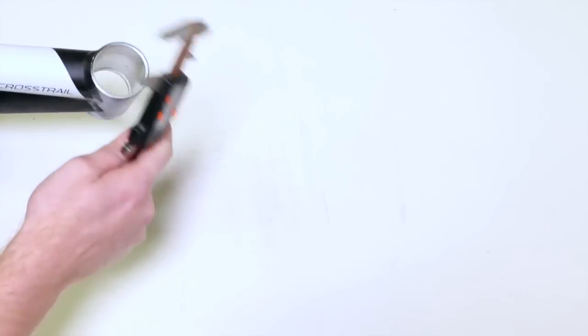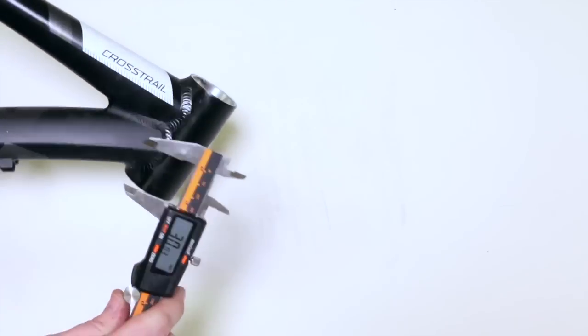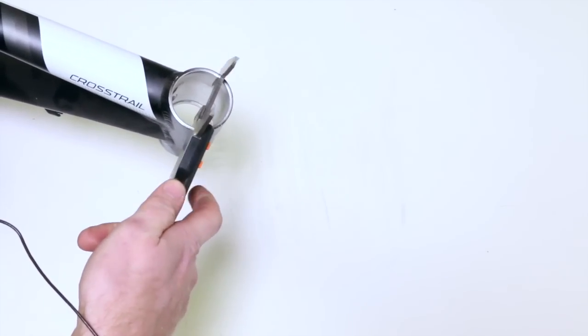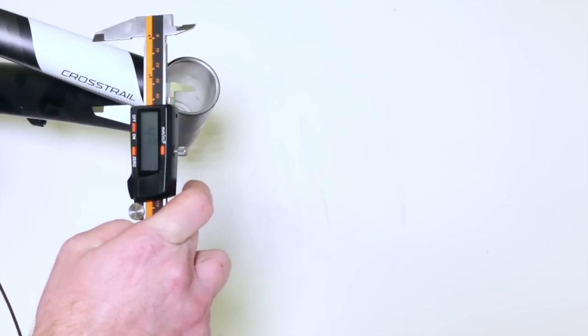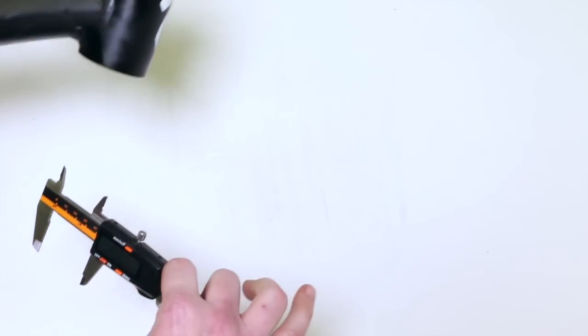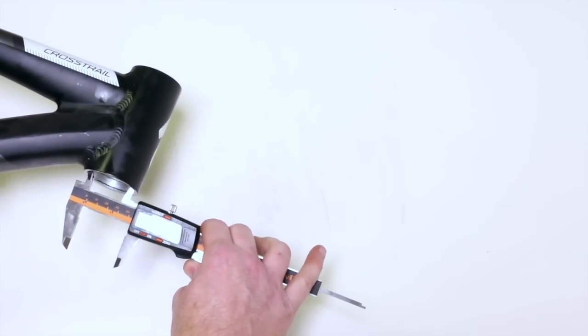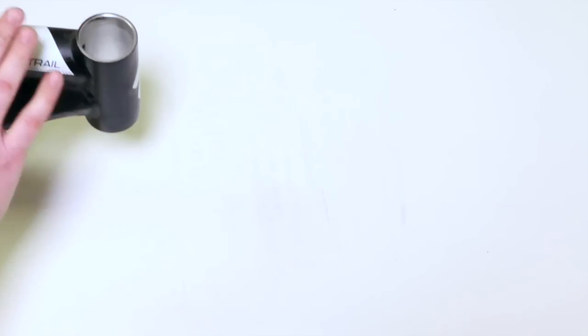We want to measure the inside diameter of both the upper and lower part of your head tube. Just like this. We're going to put it in there and see this one's almost 44 millimeters. And we're going to measure the bottom one. Just like this. It's almost 44. 43.95, okay? We're gonna wanna write those down. Those are the 4 dimensions you really gotta have to determine your headset compatibility.